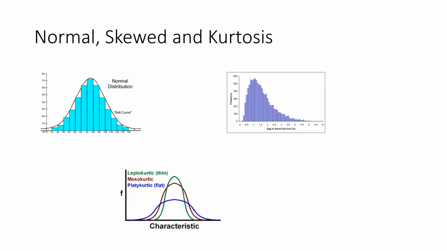We also have another characteristic that we look at. It's called kurtosis, and that's at the bottom there. Kurtosis helps us get a better understanding of how our normally distributed data set actually looks. So we could have the mesokurtic. The mesokurtic is a normal distribution, and that's what we see in the upper left-hand corner there. But if you look at the shape of the other two, those are normal as well. There's no skew. We don't have outliers that are pulling a tail either to the right or to the left.